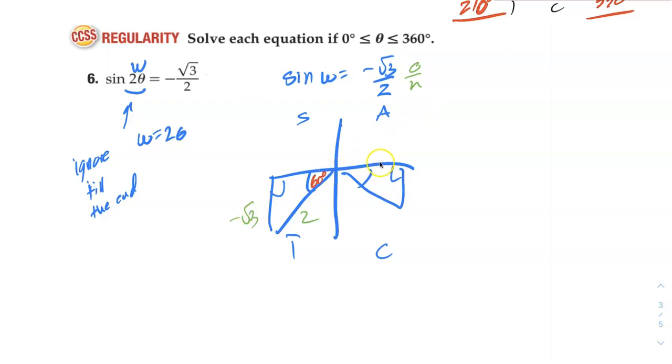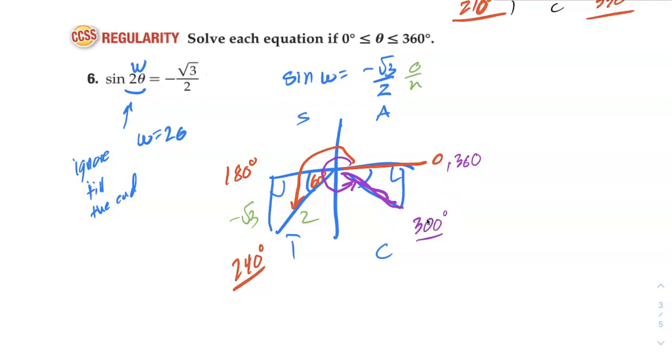That's not the full answer though, because remember, we need the angle from the origin. So you're starting here. We need to go all the way down to here. We find this is 180. We had to go 60 past 180, so we get 240. 60 plus 180 is 240. And the same thing for this one. I'm going to go all the way around to here. Again, this is 60 degrees, because same triangle. But this is 360, the closest thing we have, and we're 60 short. We haven't got there yet. We're 60 behind 360, so we get 300. So I get W equals 240 and 300.